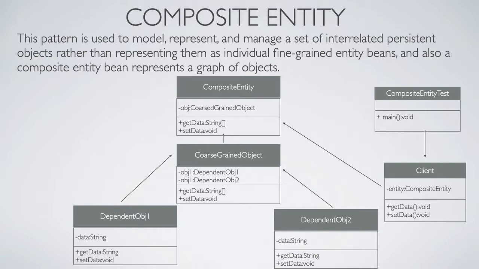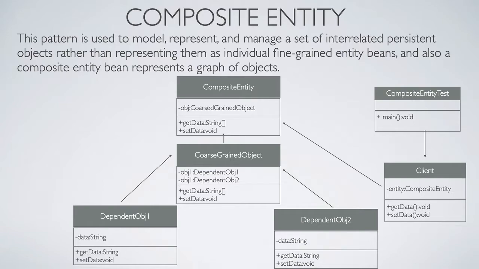Composite entity is a coarse-grained entity bean which may be the coarse-grained object or may contain a reference to the coarse-grained object. A coarse-grained object is an object with its own life cycle that manages its own relationships to other objects. It can be an object contained in the composite entity, or the composite entity itself can be the coarse-grained object which holds dependent objects. A dependent object is an object which can contain other dependent objects. There may be a tree of objects within the composite entity that depends on the coarse-grained object and has its life cycle managed by the coarse-grained object.